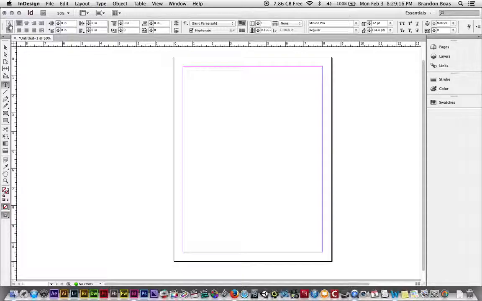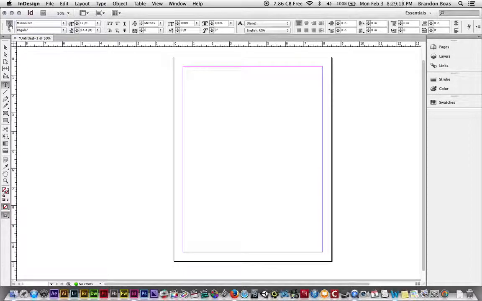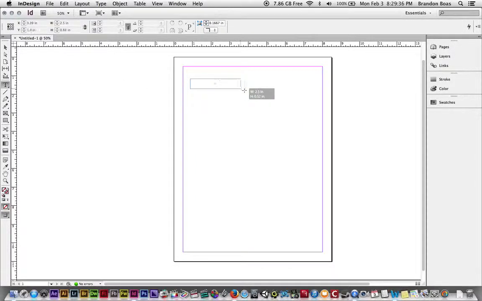So to begin, we're going to go over the character formatting controls, starting from the top row, going left to right, and then we'll go to the second row. But before we go anywhere else, we need actual text to work with. So with your text tool selected, go over your document and left click and drag. By doing so, you'll see a blue rectangular box that appears. This is known as your text frame, or your frame in general.